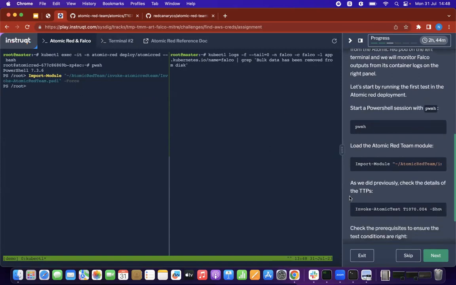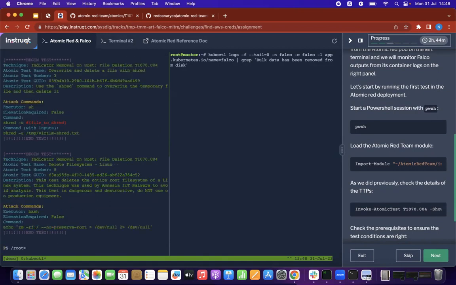Now, there's a bunch of things we can do. There's a bunch of different feature flags. So if you want to show the details associated with it, you can use the feature flag show details. And that gives us some context about what is happening here. So we mentioned it's all to do with file deletion. As we say, they're all Linux specific tests we're performing here because we're running it in an Ubuntu image, as we mentioned in the first part of the session.